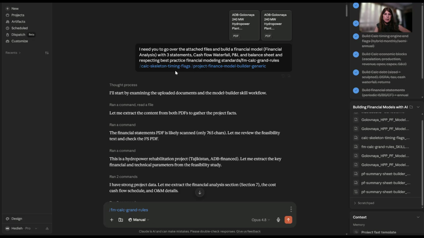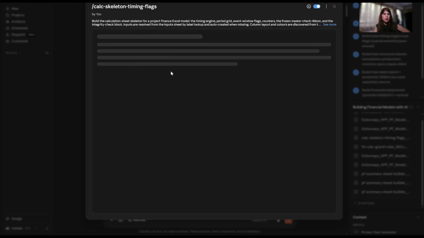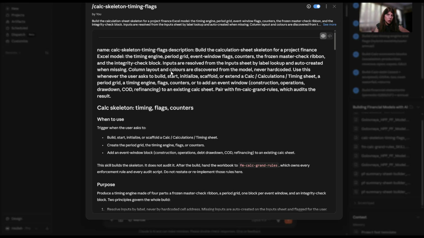Then there is a second one, which I call the calculation skeleton. The calculation sheet is the most important sheet while you're building the model.